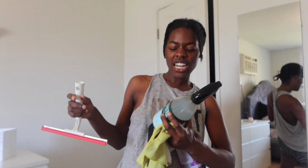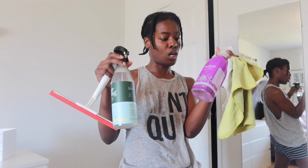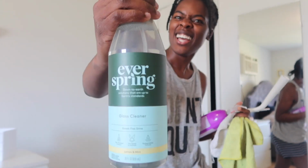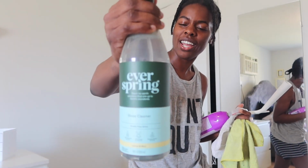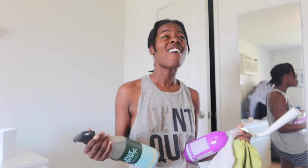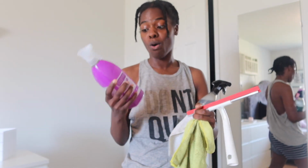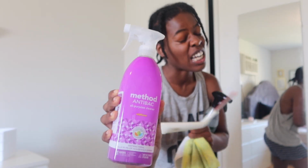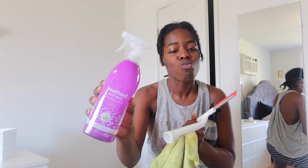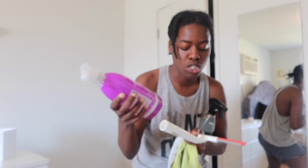Okay, so to clean up, all I use is some glass cleaner and a multi-purpose spray, okay? So for glass cleaner, I have this Everspring glass cleaner. This can be found at Target. It get the job done, okay? Is it my favorite in the world? Yeah! Okay, and then I'm also going here with this Method Anti-Bat All-Purpose Cleaner. Now, baby, they got so many scents, but this wildflower honey, my sister picked this one out. Girl, you did what you had to do because this smells so good. Get the job done. Also found at Target, okay?